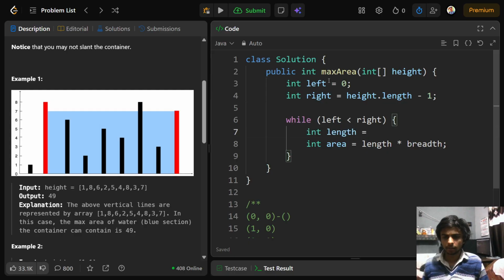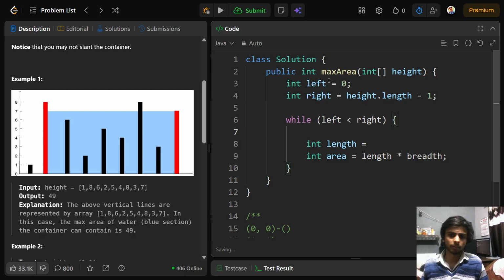Length, breadth. Length is given. We need to calculate breadth.